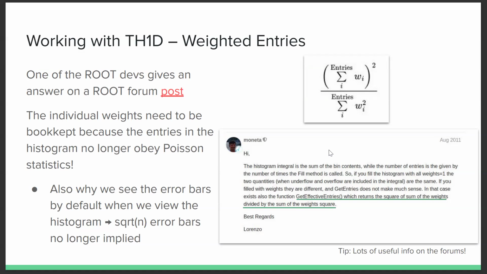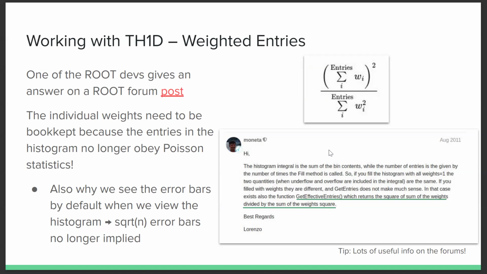So why do we need this? This is because those individual weights need to be book kept, because the histograms no longer obey Poisson statistics, right? So we actually care what the individual weights are, and it does internal bookkeeping to determine what the size of those error bars are within our histograms.